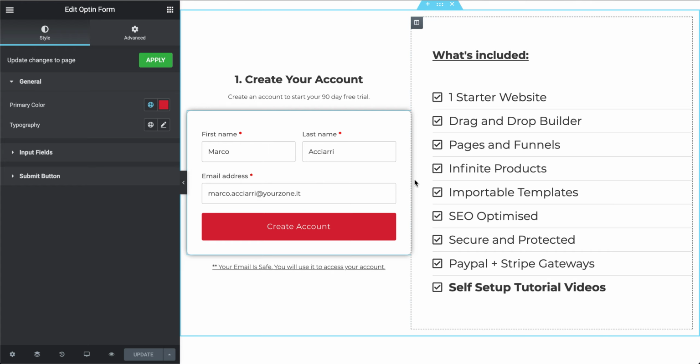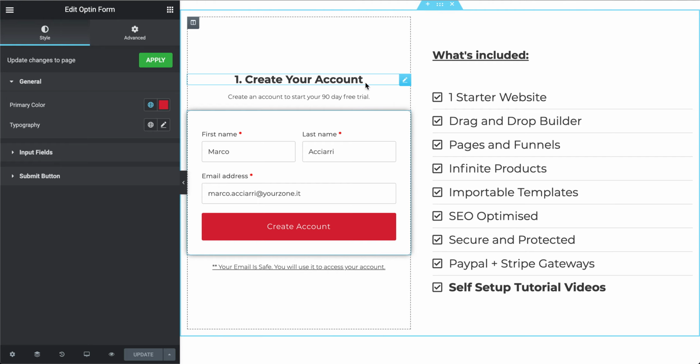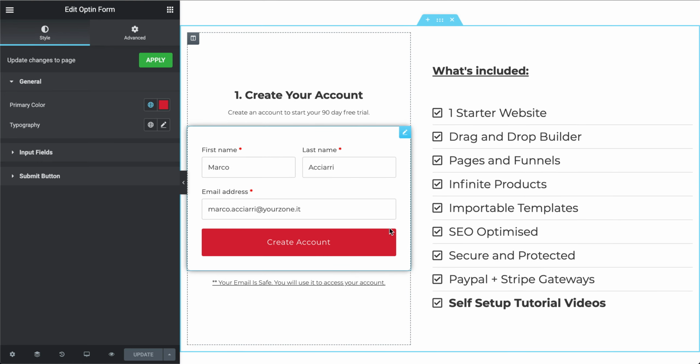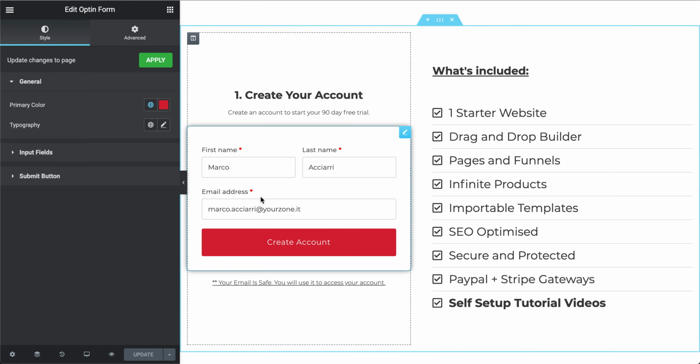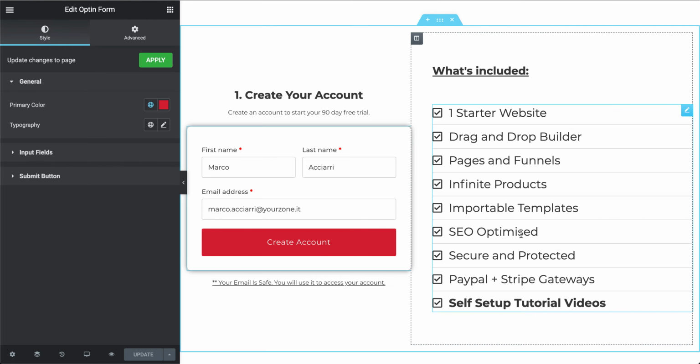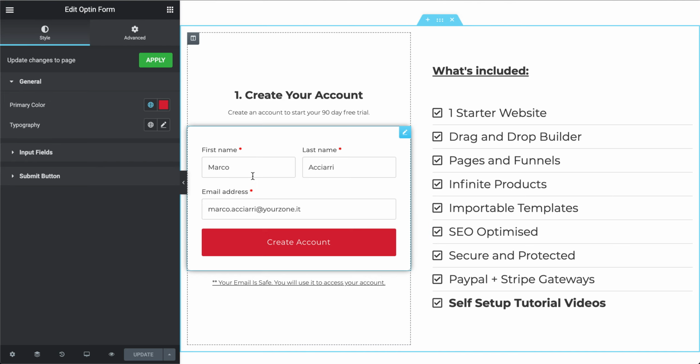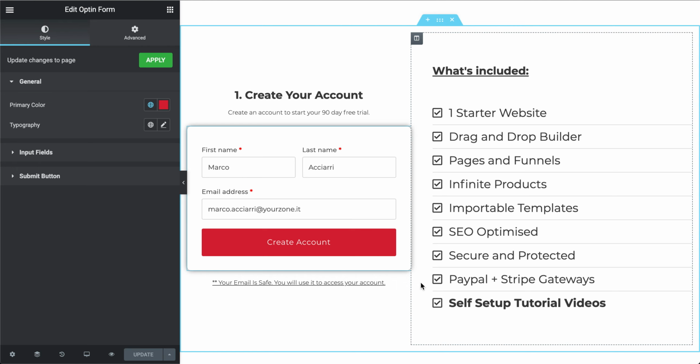But that just shows us that the lead was not really interested in getting the website, or they did not have enough trust in us to continue. Either way, the first step should be really easy for them to fill in. As I said, you can choose to have only a name and an email if that's what you want. I like to have two, even though the client can fake these, but once they jump on a call with us, we'll update those in the CRM while on the call.